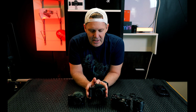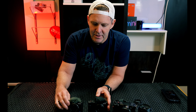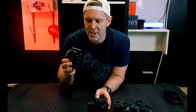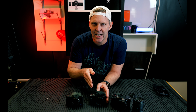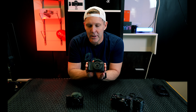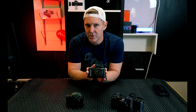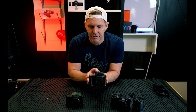So with the new color science on this guy, the colors are coming out, I think, especially the white balance. The whites look a lot better. These tend to have, to me, from the photos I got recently, a little more of a warmer tone. You can bring that down, but I still couldn't get it to match exactly what the ZV-1F did. So if you're just looking to have quick shots with a 20 millimeter focal length, you're good to go with that. Then these are fine for quick photos. It's built more for video, but it's fine for quick photos.